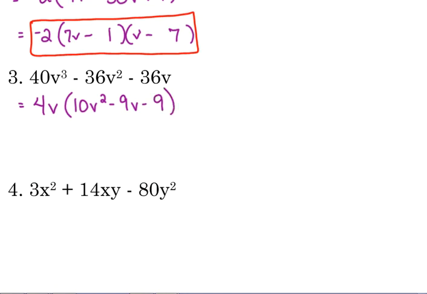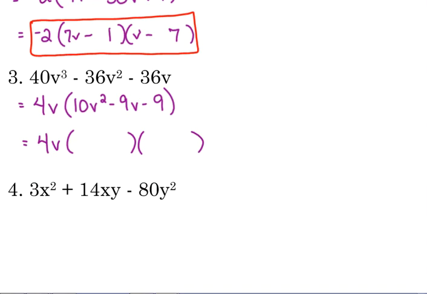Okay. And anytime I pull out a GCF, I always check this right here. I check my trinomial that's left and see, do they have anything in common? Did I truly get the greatest common factor, or did I just get a common factor? All right, let's try and factor what we're left with, that trinomial there.